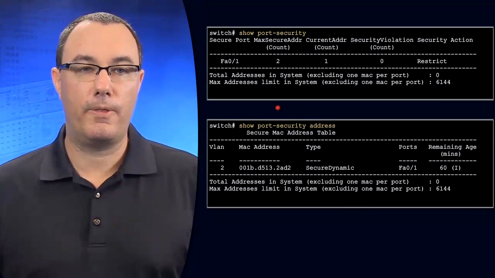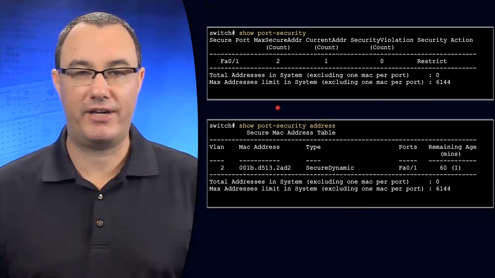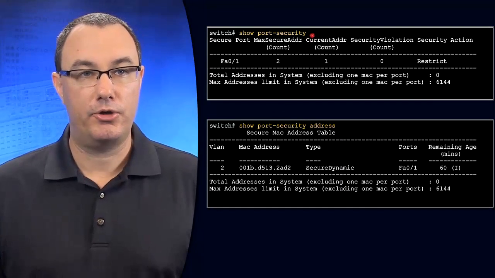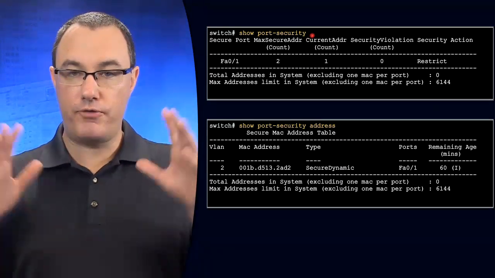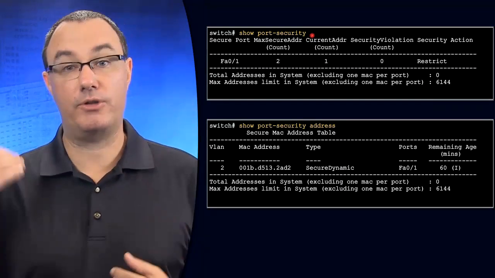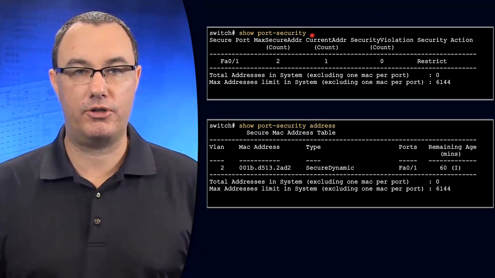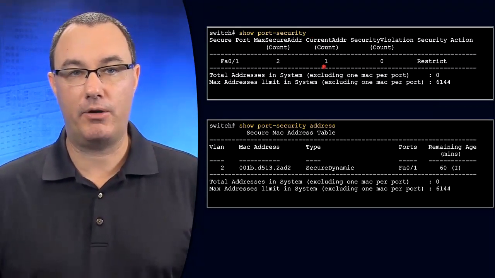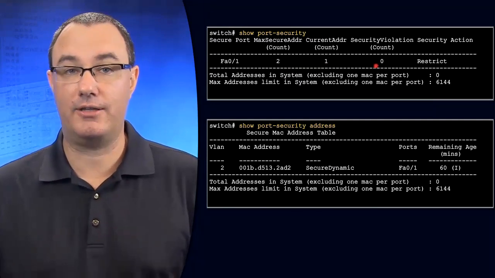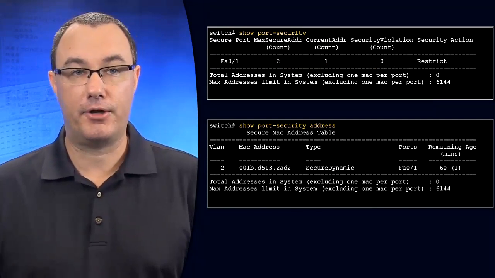So there are a number of verification commands, though. You can also say, I just want to get an overall view. Give me a picture of what's going on from port security's perspective. I don't have a problem right now. I don't have any violations. That's the sort of thing that I'm going to look at. Let's look at our own environment.